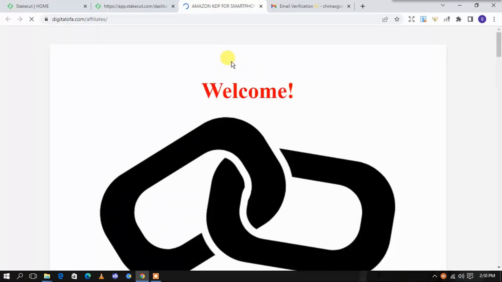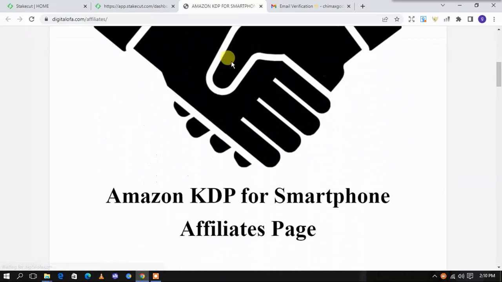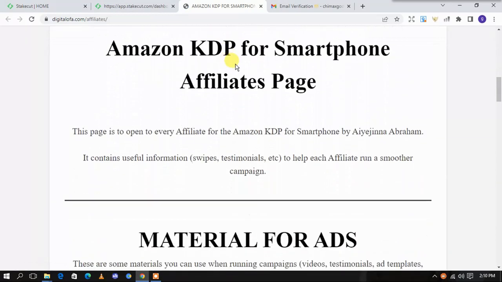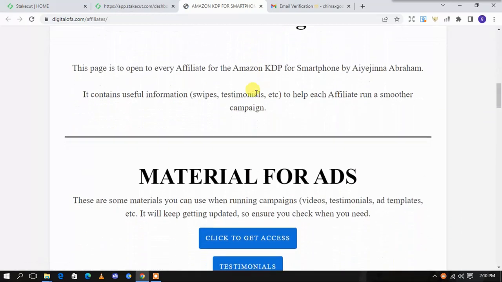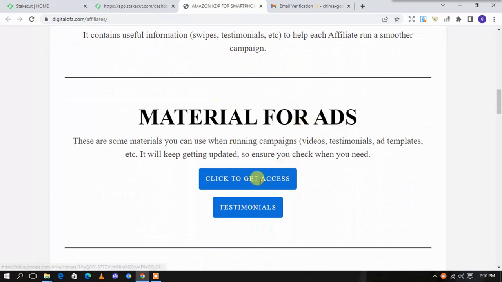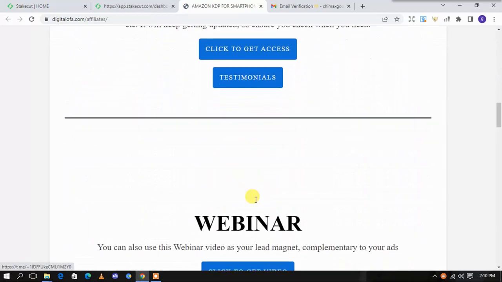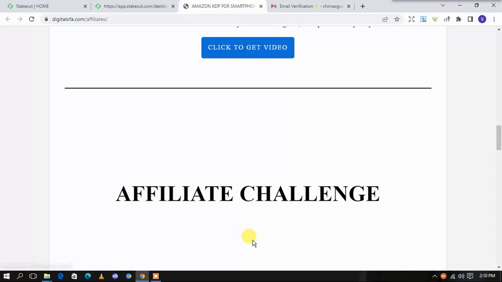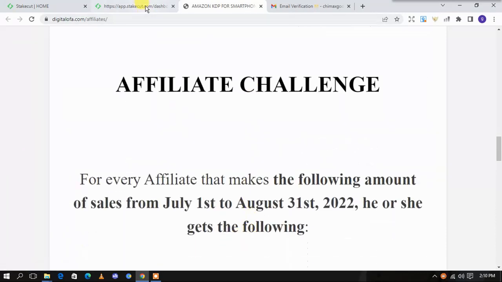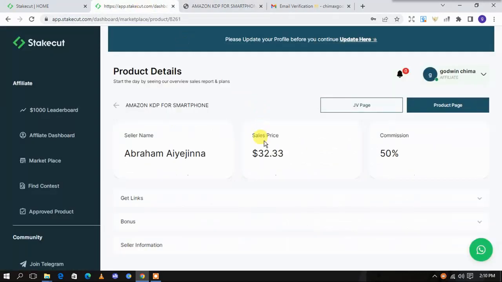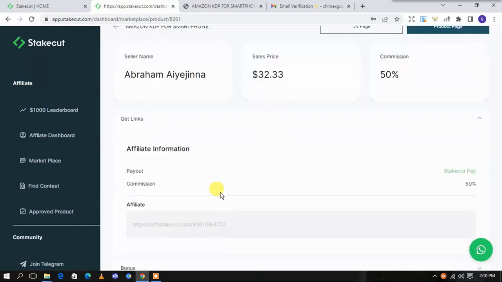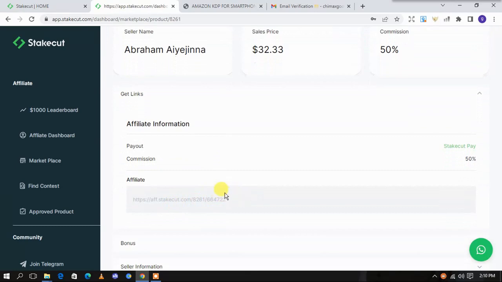So if I go to the JV page, you can see Amazon KDP for smartphone affiliate page. So it is actually the affiliate page. Material for ads, you click here, you get materials for ads, testimonials, webinar video, affiliates challenge, and so many other things. So if you click on get link and you scroll down, this is my affiliate link.